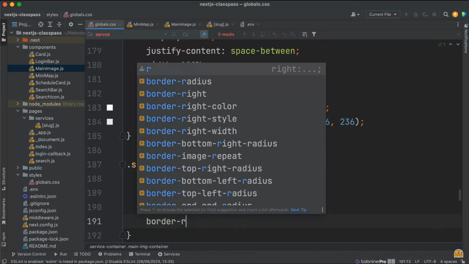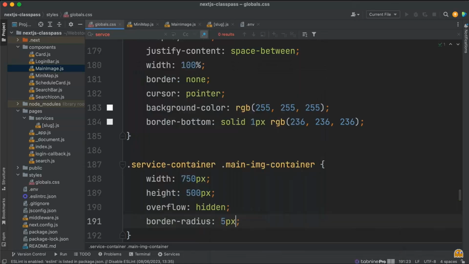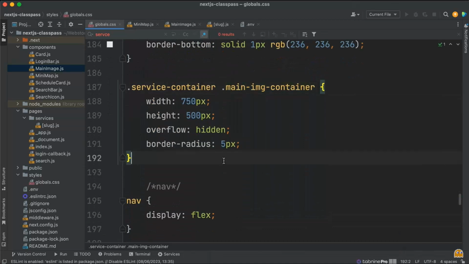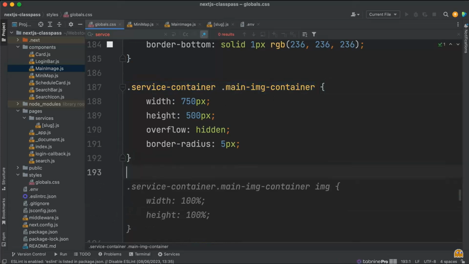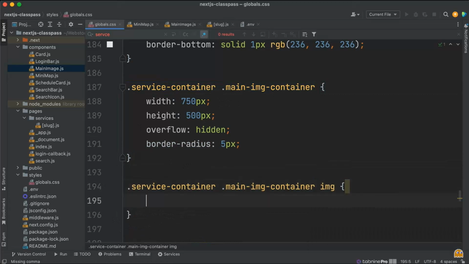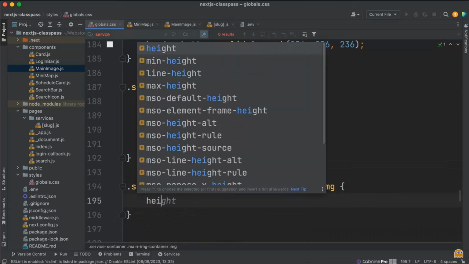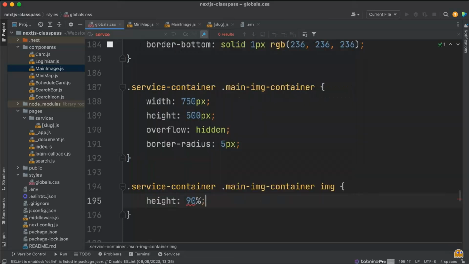So I'm going to do border radius 5 pixels. Okay, cool. And of course, we also need to do whatever the image inside is going to look like. So the image inside, I'm just going to give this a height of 90%.